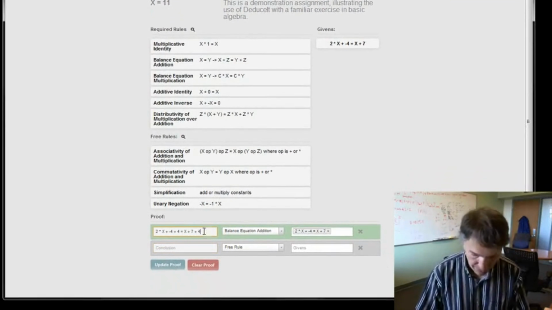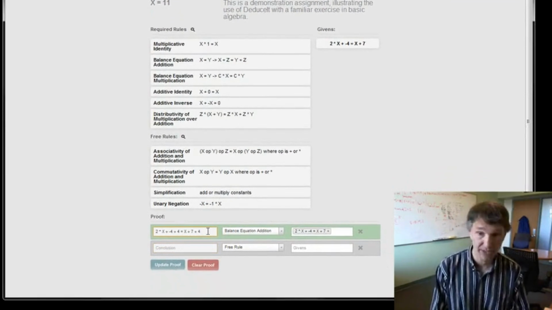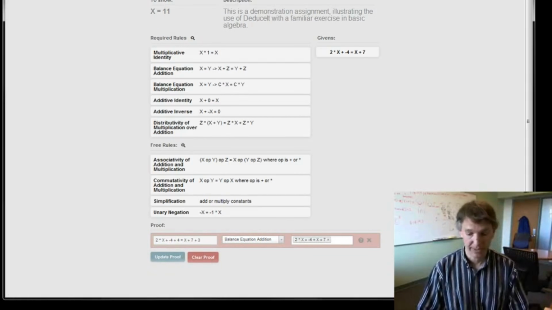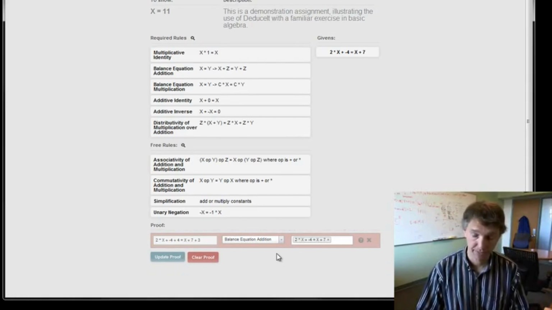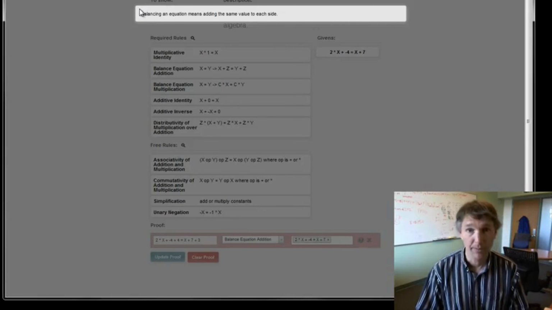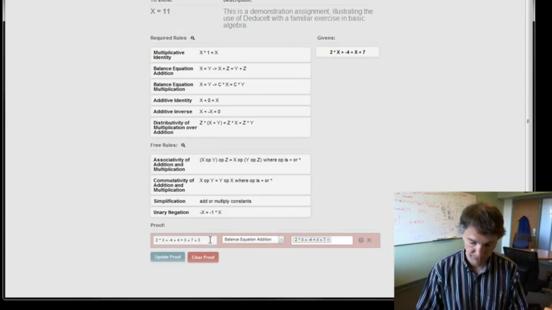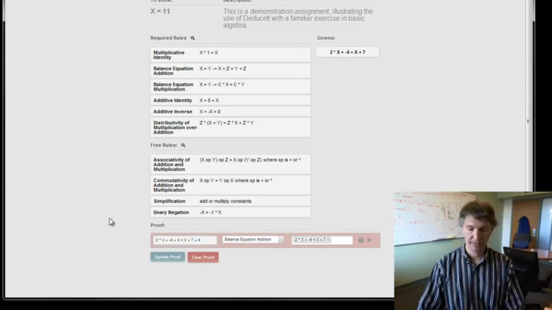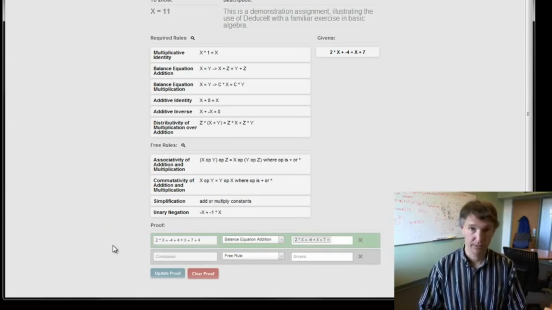Actually, let's see what would happen here if we did this balance equation step incorrectly. Let's say we didn't add the same thing to both sides. And so let's try that out. And what do we get? Well, we see that now it comes back colored red, indicating there's something wrong, and we're not given another step here to fill in, because this was an incorrect step. But we also see there's this little question mark icon here, and we can click on that, and it tells us something about what went wrong. It gives us some advice. It says that balancing an equation means you have to add the same value to each side of the equation. So with that advice, presumably we'll be able to figure out what we did wrong and correct this step and get back to a place where we're on track.